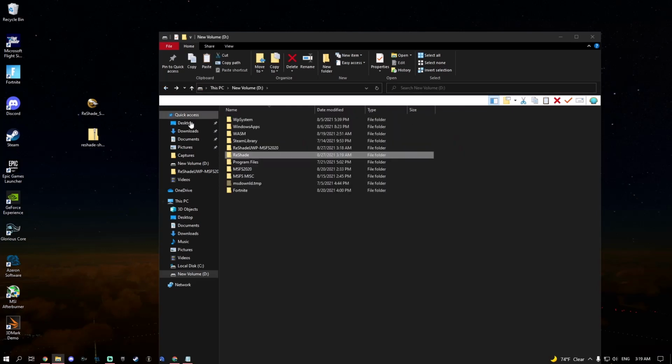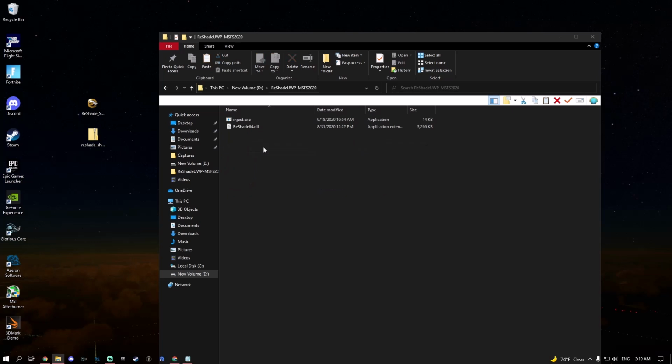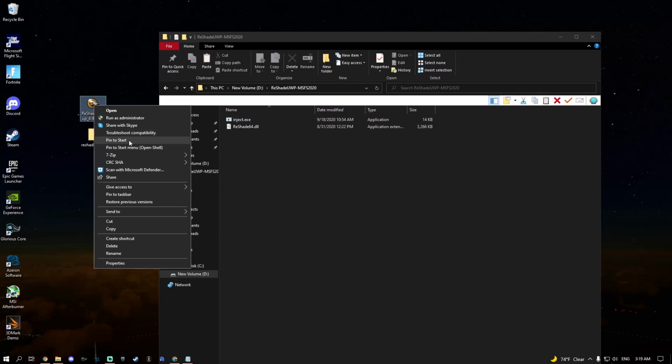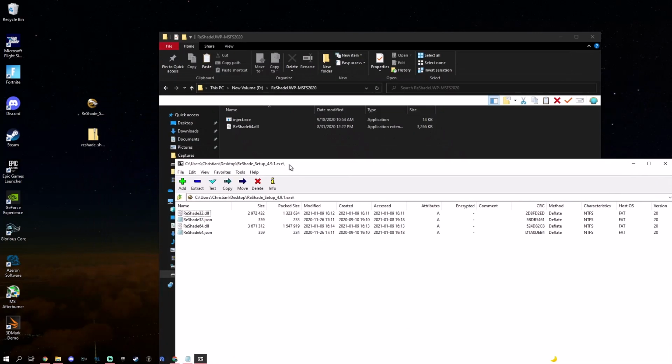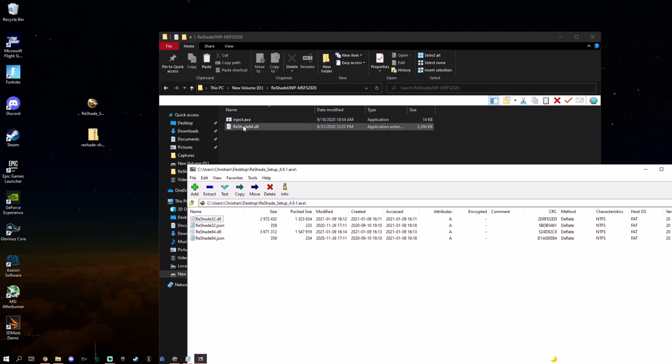Alright, and then the next thing that we're going to do is we're going to go back into the Reshade UWP folder. You want that open, okay? The Reshade UWP Microsoft Flight Simulator 2020 folder. We're going to right click on the Reshade Setup exe, go down to 7-zip, open archive, and we just want to replace this reshade64.dll with the one that's in the Reshade Master zip folder, see?